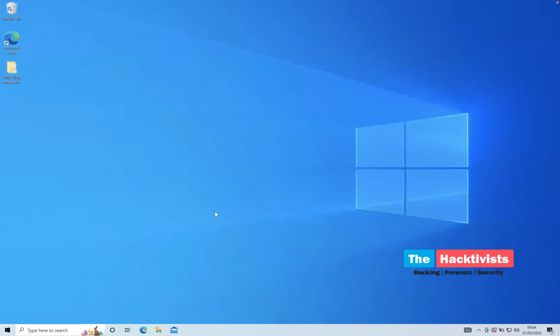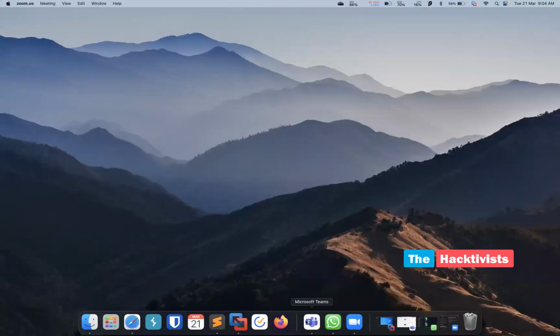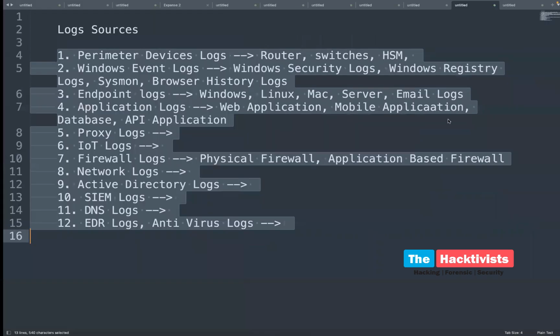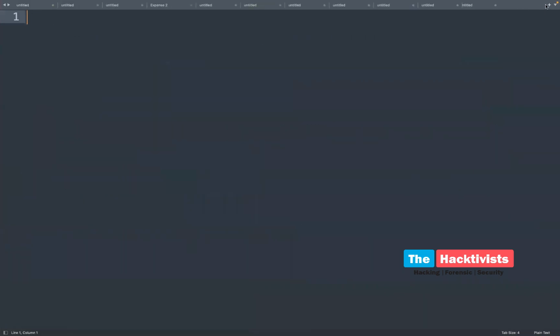Whenever developers convert that particular code into executable files, typically there will not be any specific way to see the code unless we are decompiling and disassembling, which is specific to some of the applications only. So normally we will not be able to get the real-time code of the application.